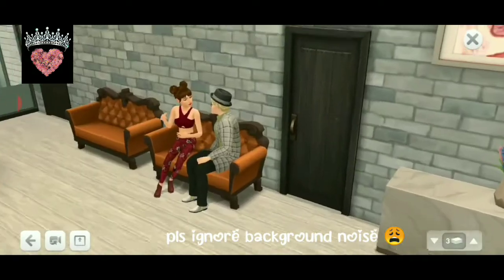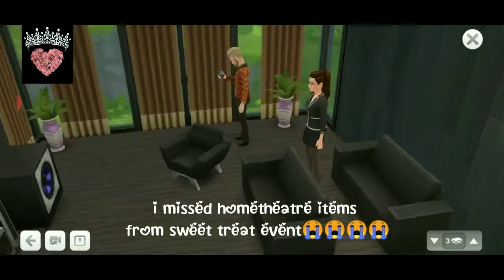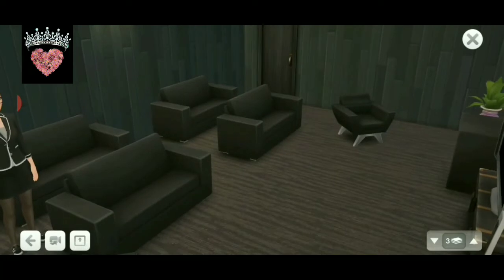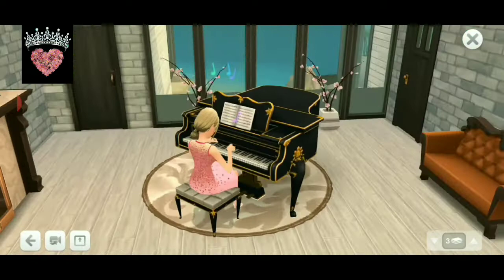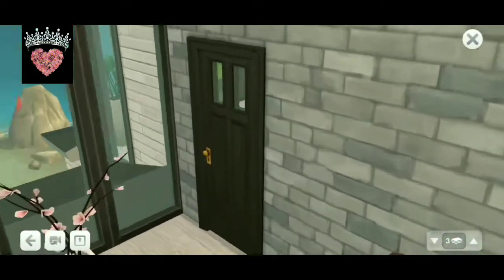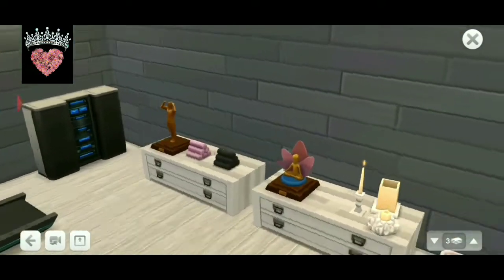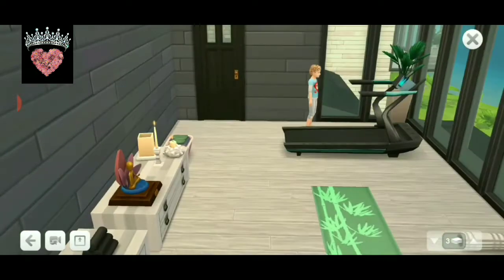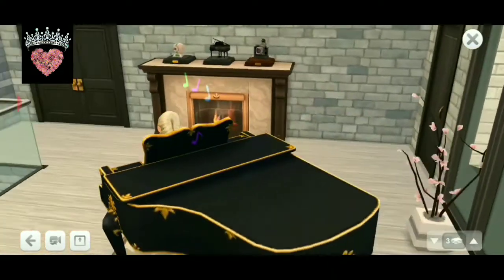I will call this the fun floor because it has this amazing home theater. I would love to watch Avengers Endgame with my friends here — imagine the atmosphere when Cap lifts the hammer, we will literally be screaming. The next room might not be fun to many people — yes, it is the gym room. But it would be nice to work out looking at the beautiful scenery; the workout wouldn't be tiring at all. I have added the yoga and athletic items here as they fit into the gym decorative category. I've also added the piano in the extended portion of the hallway.